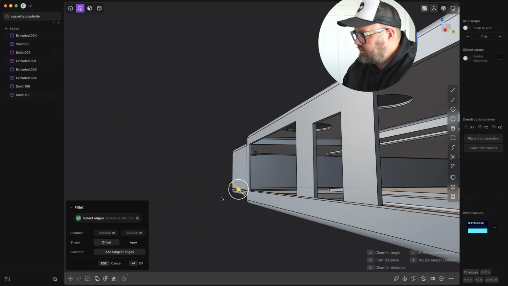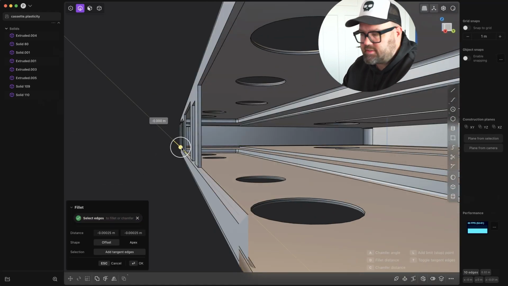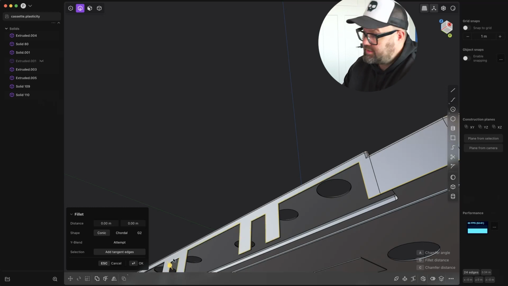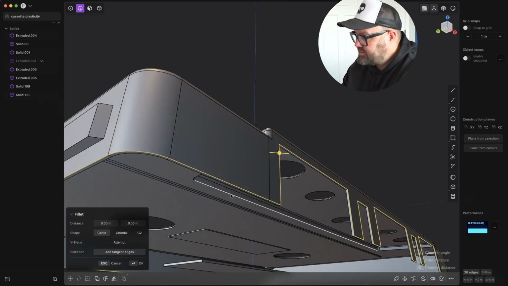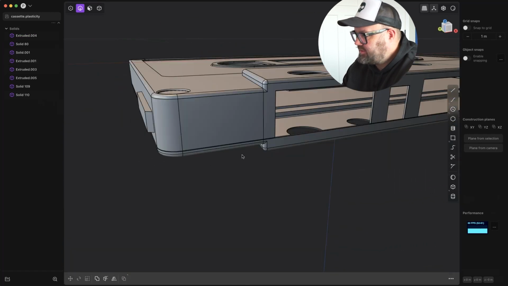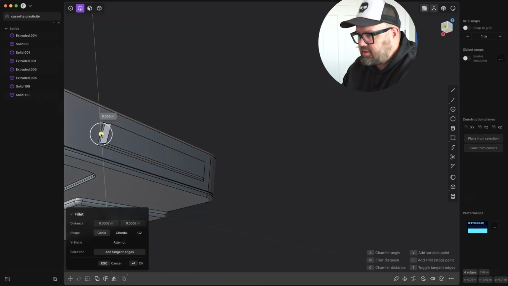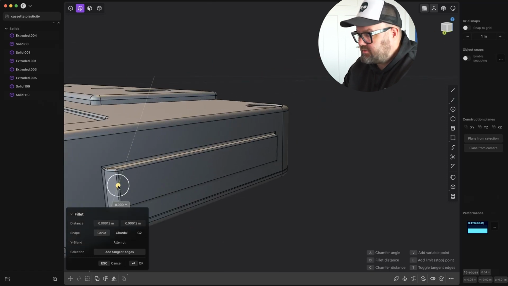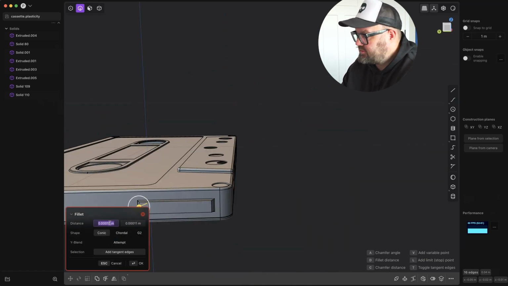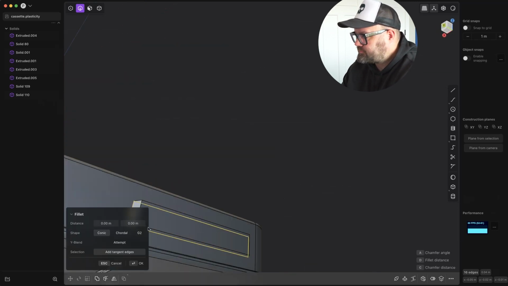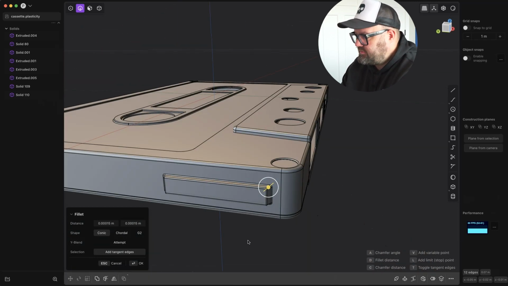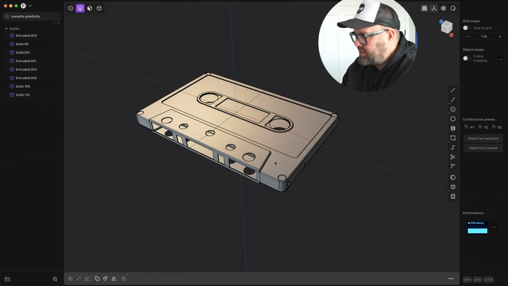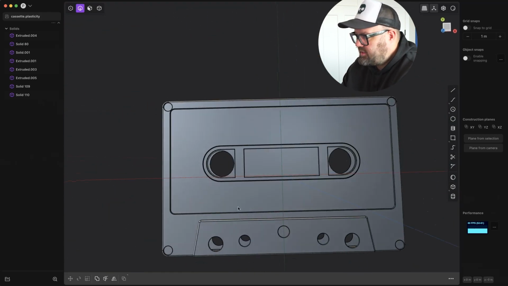And at this point you might be thinking, hey, this looks like a cassette. I think we're about done here. But you'd be wrong, because there's some innards. I'm going in and creating really subtle fillets or bevels. I think I was calling them chamfers earlier, but it's fillets in this tool, which I just love the way Plasticity and other CAD models are just so good at these.